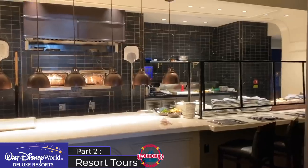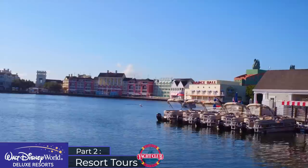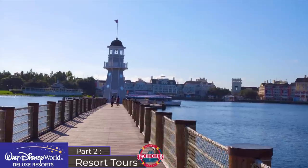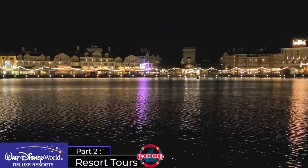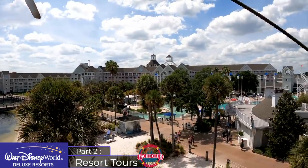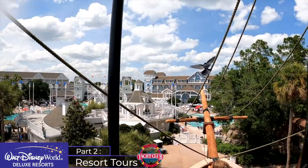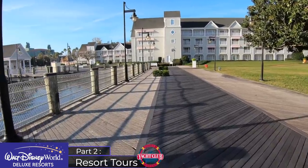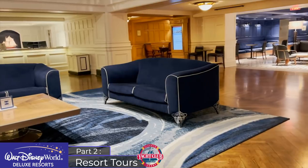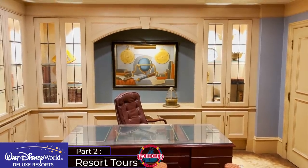Compared to the other deluxes, Yacht Club shares Beach Club's desirable location and is slightly closer to Epcot, though further from Hollywood Studios. It has excellent transportation options with plenty of table service restaurants nearby. Your typical Disney World vacationer is probably going to prefer Beach Club with its brighter colours and more light-hearted atmosphere — which is why I've struggled to recommend Yacht Club over Beach Club, despite it being an incredible hotel. A word commonly used to describe the Yacht Club's ambience is 'stuffy,' though it really comes down to the type of atmosphere you prefer.